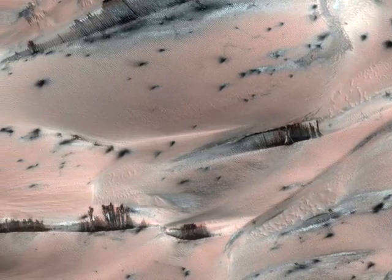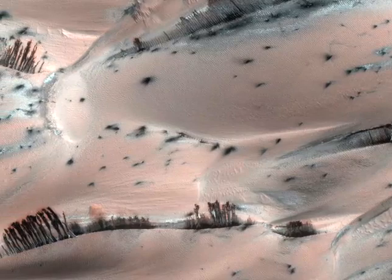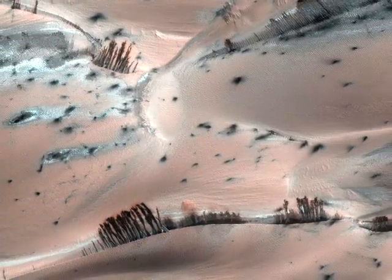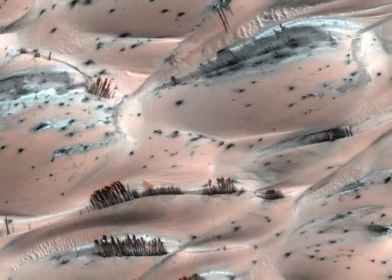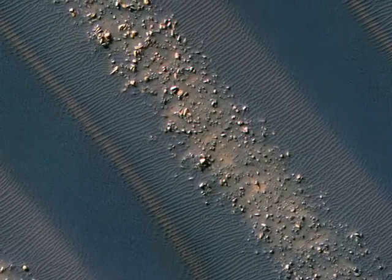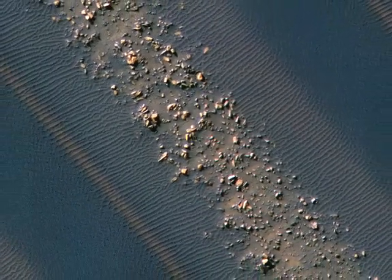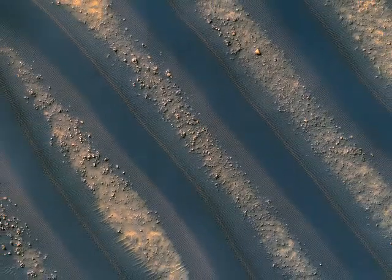And here's a cool postcard from Mars, showing what looks like a forest. This unusual image comes from the HiRISE camera on the Mars Reconnaissance Orbiter. Apparently it is a dune field, and those tree-like thingies are dust kicked up by dry ice. And check out this one — looks like a bulldozer has been busy up there. The wind makes this pattern in the dunes, with boulders littering the valleys in between. Desktop wallpaper, anyone?